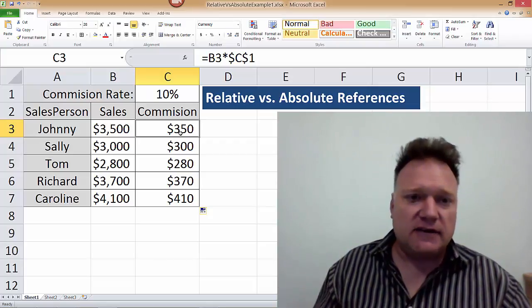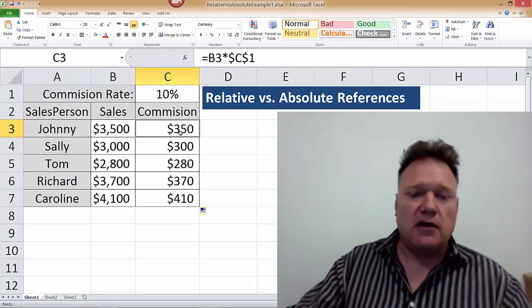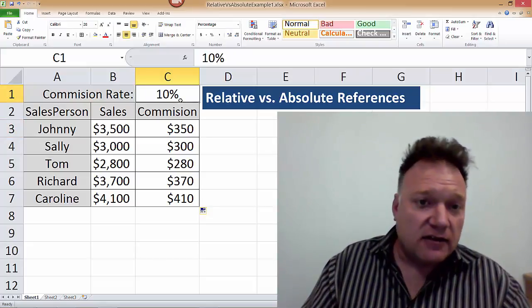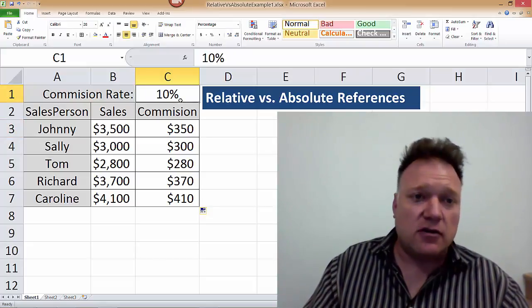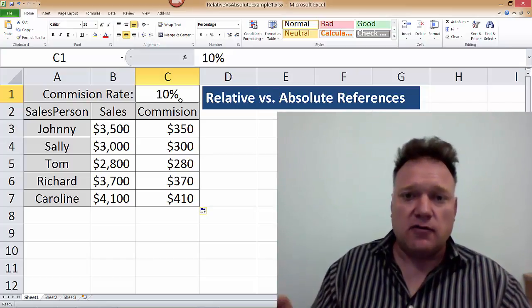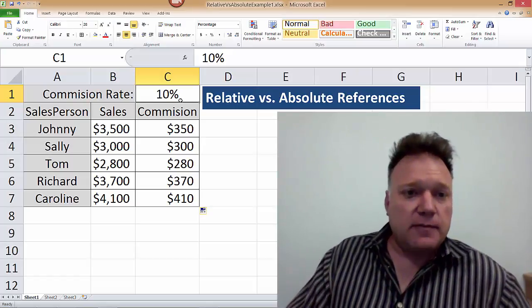So in that case, I might use the actual number 7 in my formulas because I don't expect it to change. But anything that I expect to change, like commission rate, sales tax, or tax rate, or any of that stuff, I need to put it somewhere and then reference it with an absolute reference. So I hope that helps.